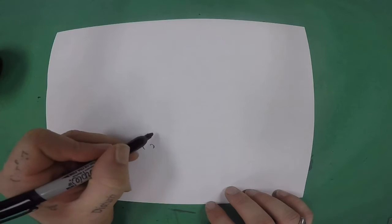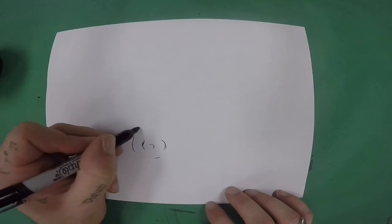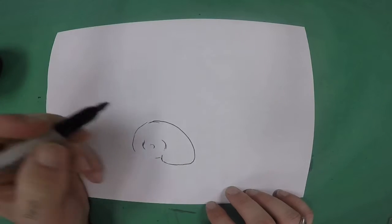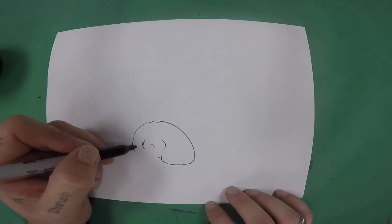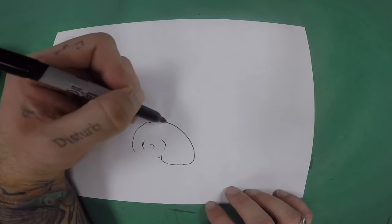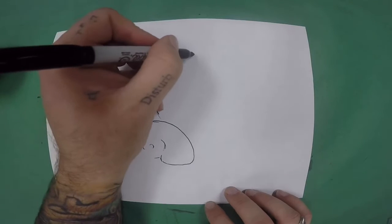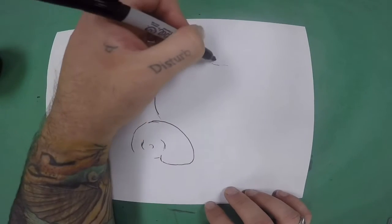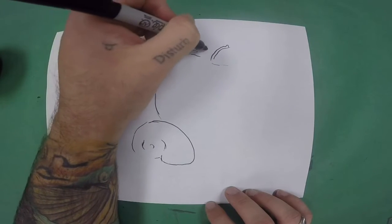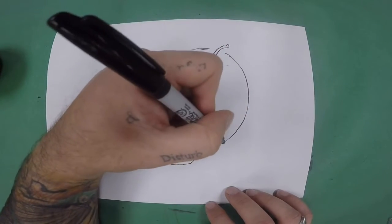this shell again. The shell is a very rounded shape, so it's mostly spherical. And now from there, I know that if my shell is this big, my apple is going to need to be quite a bit larger. And if you end up with some things that don't fit on the page, y'all, that's okay. Just let them go off the page. Don't try to force them to fit into a space that they won't fit in. Just let it go off the page.